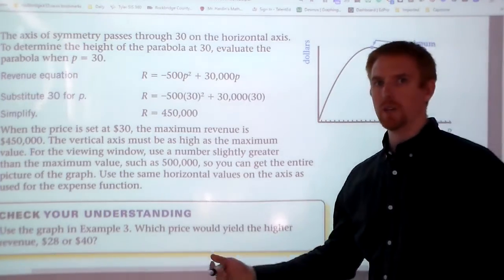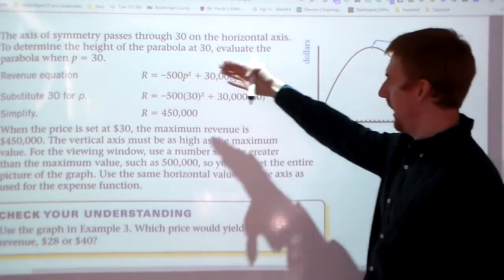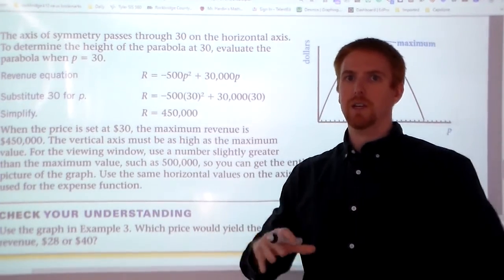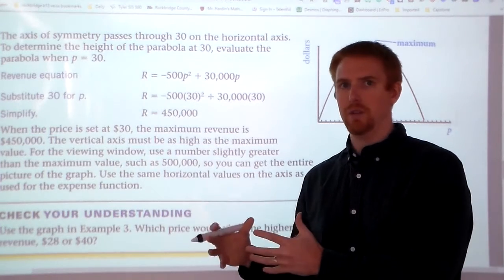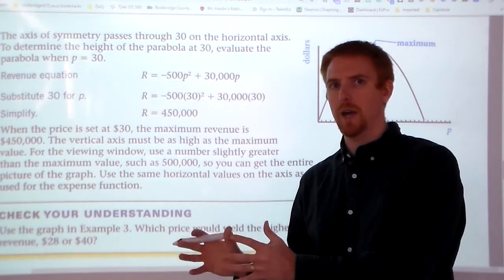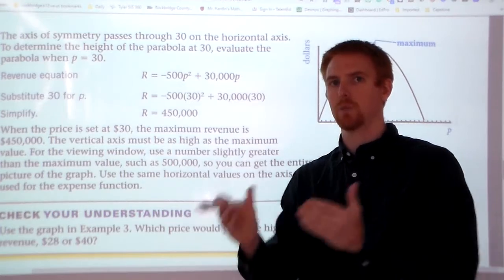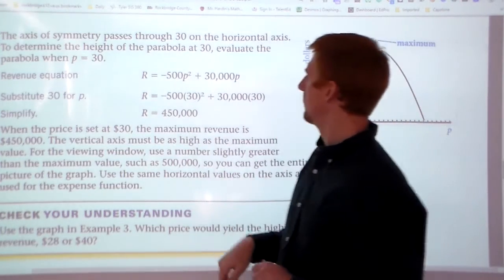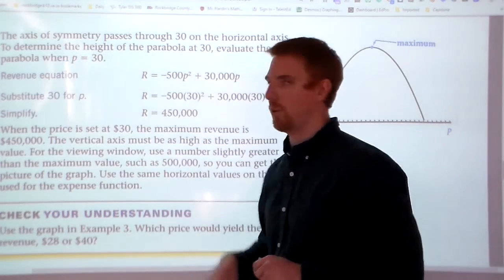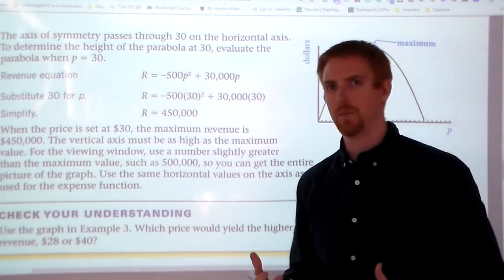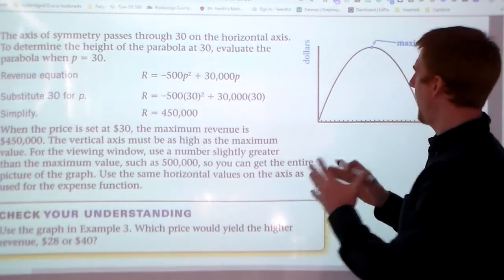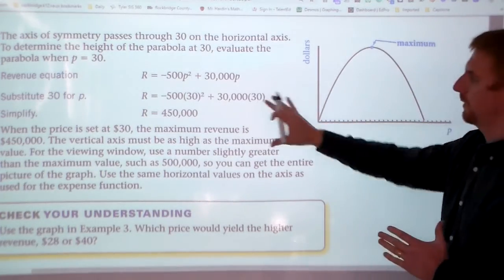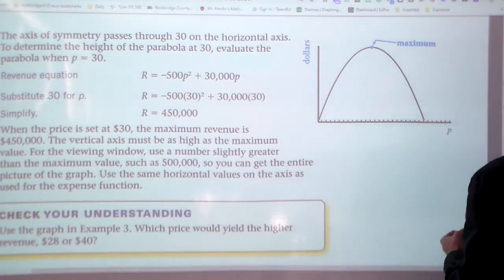If you keep going through the book examples, they just emphasize what I just told you. Be sure you can give me real information from this. We're not just doing the math here. We're not just doing the Algebra 2. We're applying it to a situation, and we're getting real information out of it. This tells me to sell at $30. If I do that, I will make $450,000 as income. So this is real information. You've got to be able to interpret that from the graph. That's what we're doing. Find the maximum. Make sure you know what the numbers mean.